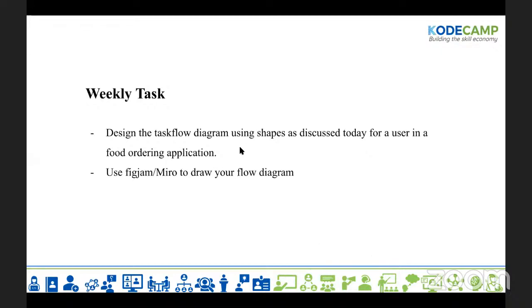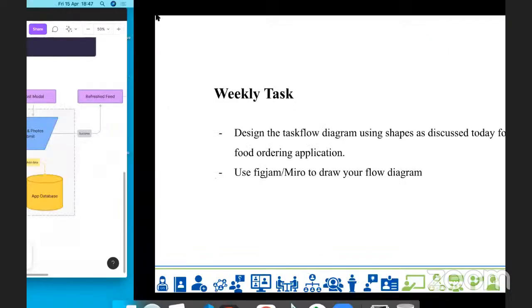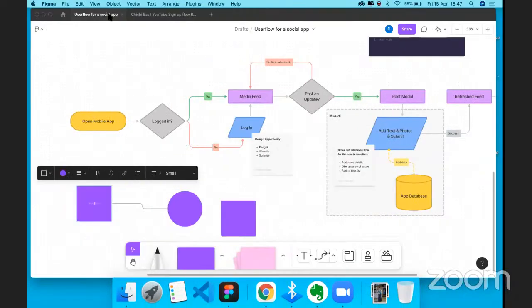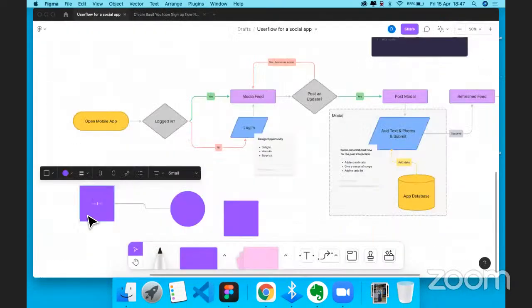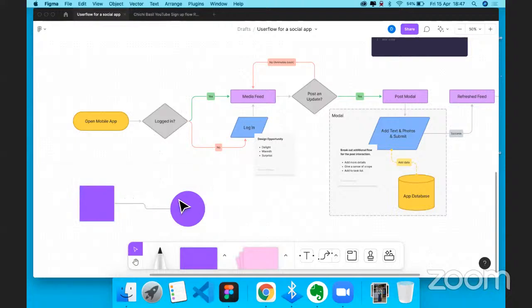Just come up with a flow. You're not doing this, you're just going to use FigJam or Figma, sorry, FigJam or Miro, and just come up with a flow. This would lead to this, and this would lead to the other. Finish.